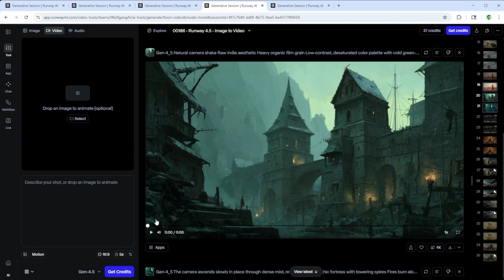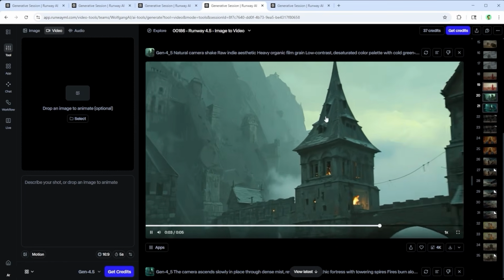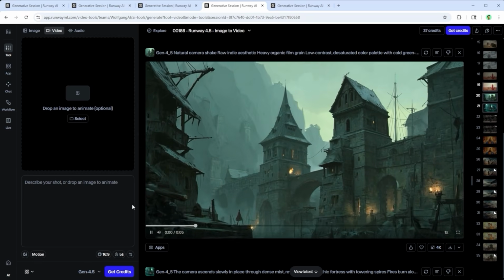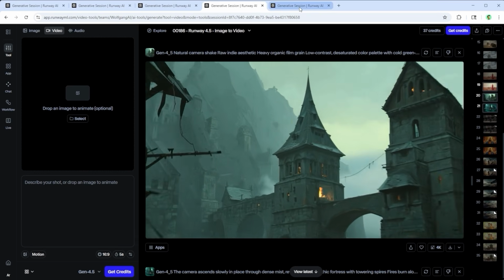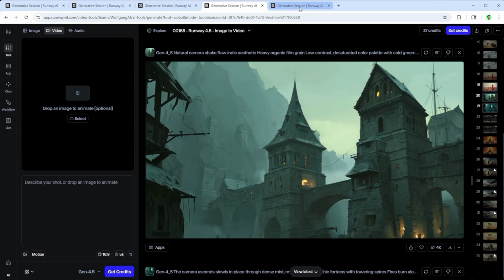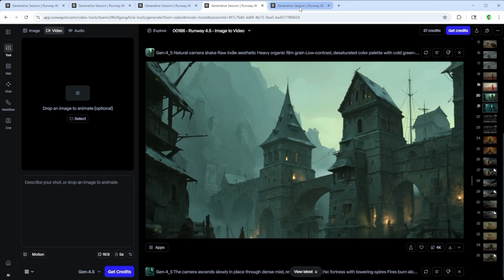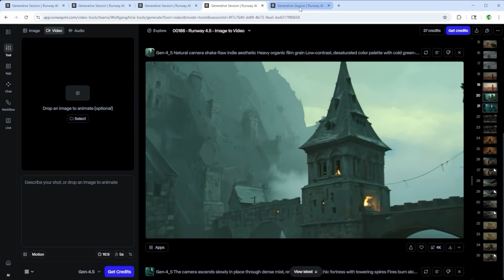Example 6 switches the style to illustration with a strong, epic narrative feel. The protagonist stands in front of massive fortress walls and launches a drone, revealing what lies beyond. This is where Runway's limitations become more apparent. The result is fine, but there's clearly room for much more depth and detail in the scene.